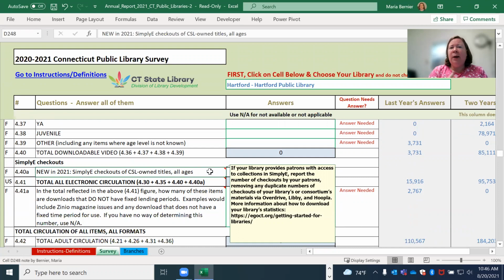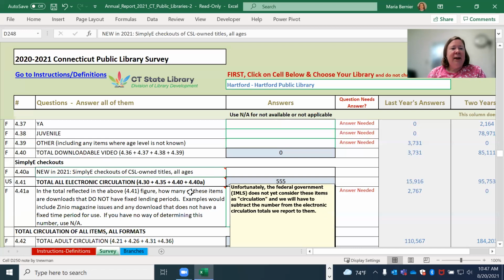The downside is that Brad does not have one single administrative interface where he can get everybody's numbers and just feed them to me. Unfortunately, each library currently has to log on and get those numbers for themselves. This is something, again, I encourage you to do each month. Just be checking those SimplyE checkouts and add them to your own monthly stats. And currently right now, SimplyE does not distinguish the format. So they kind of lump ebooks and e-audio together all in one report. So that's why we're just asking for one number of SimplyE checkouts.